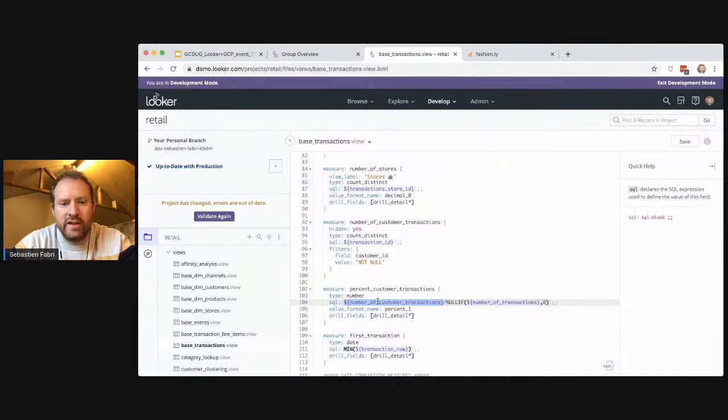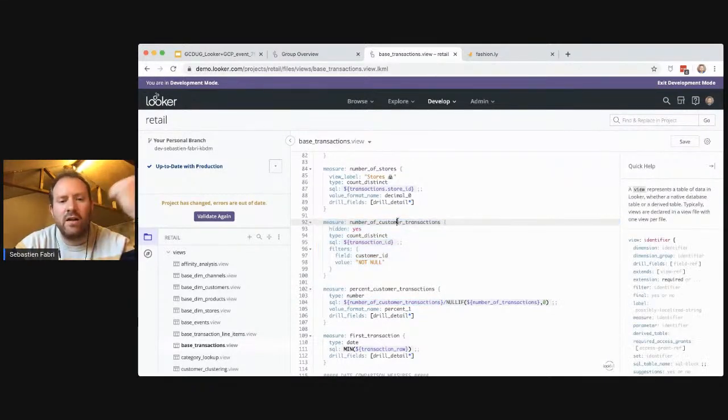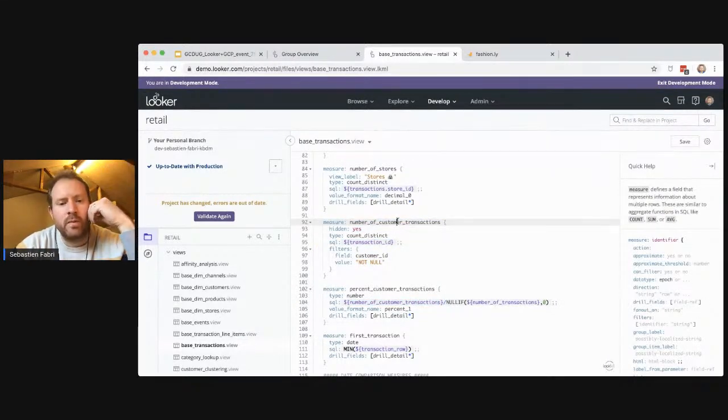Everything you do is referenceable, so you only need to declare elements once. You do that once in one place, and then wherever you need it, you can just call for it. So you have that single definition, a single source of truth, and that's how we're starting to build that governance, right? You have the governance of the field. For example, to calculate my customer transaction, I'm using my number of customer transactions. That's defined right here. It could be defined in a different file, or somewhere else in the model. You can still make use of it. You can still call for it.